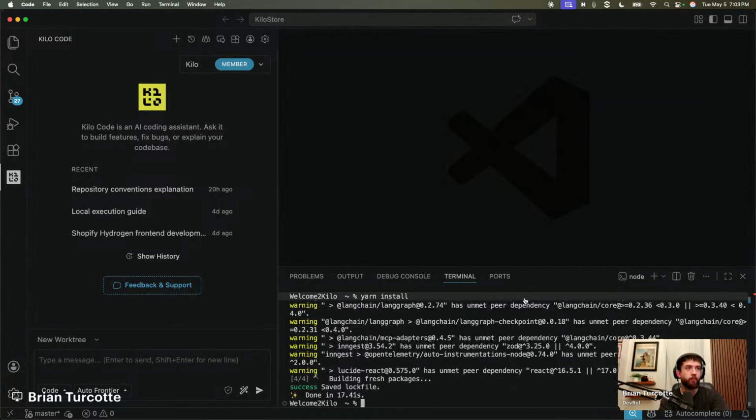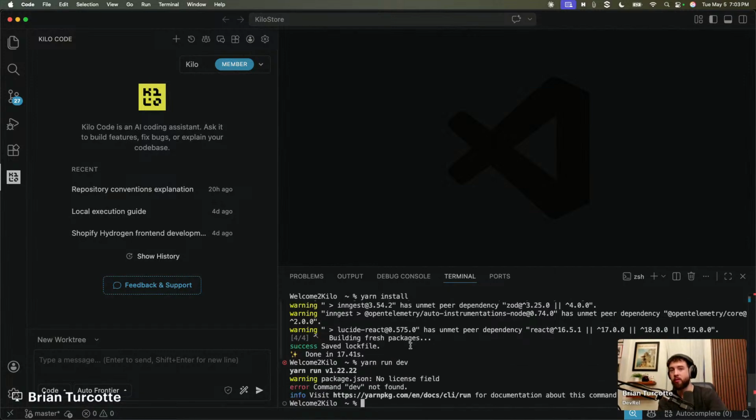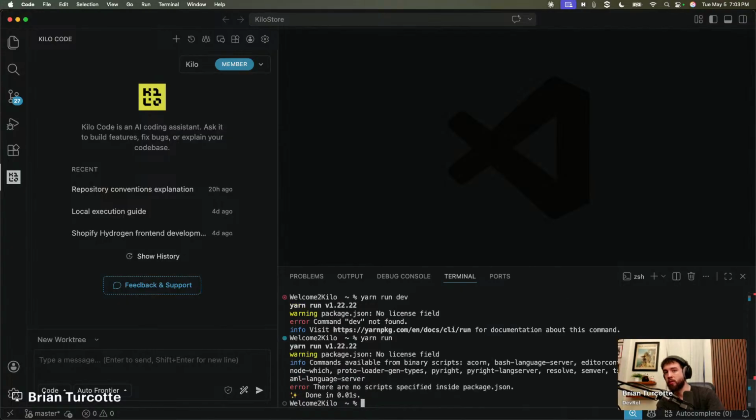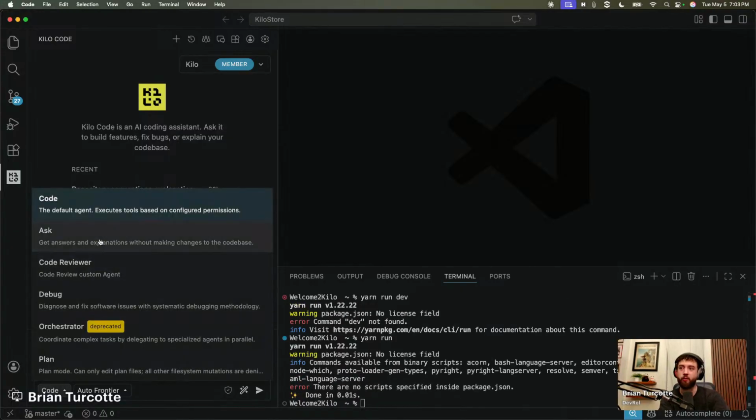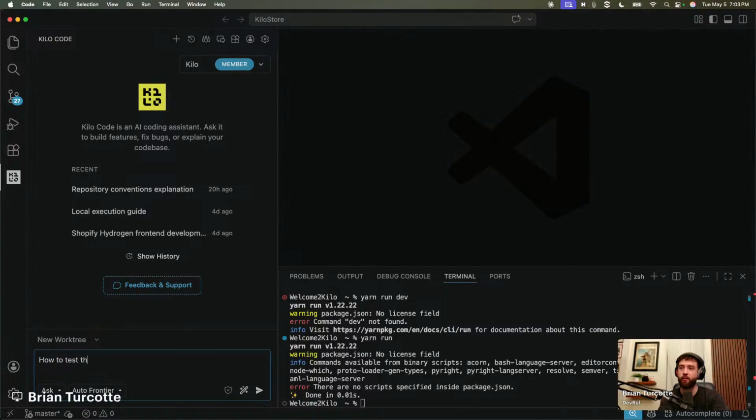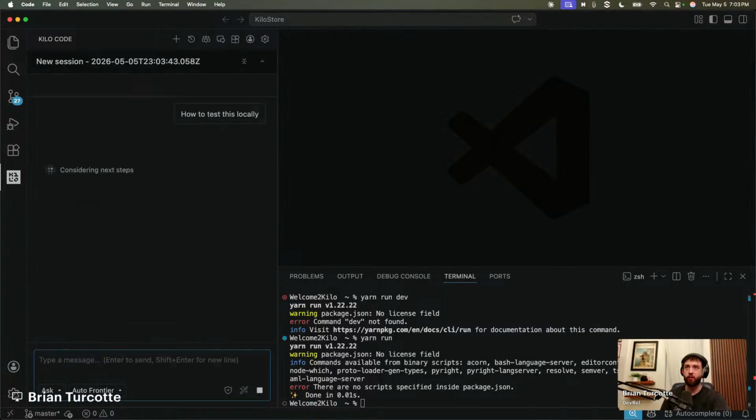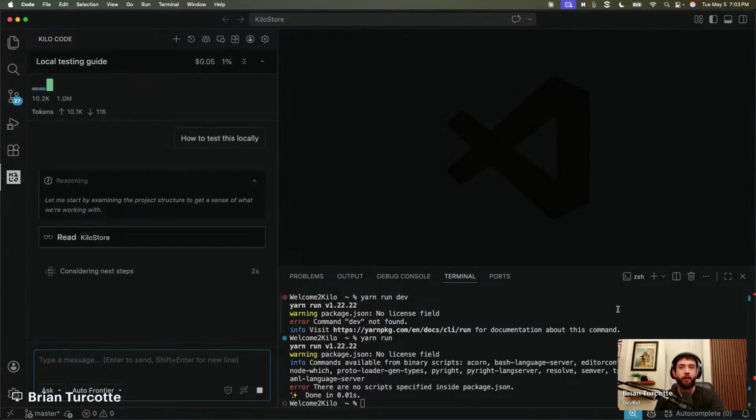Just waiting for that to load. And we'll go with yarn. Okay. This is embarrassing, but I'll ask Kilo how to test this locally because I forget what package manager we use. Go ahead and ask that.